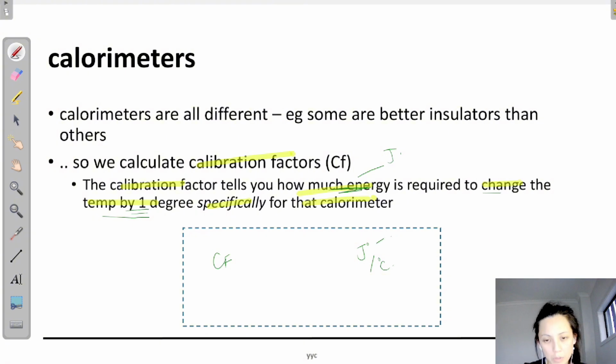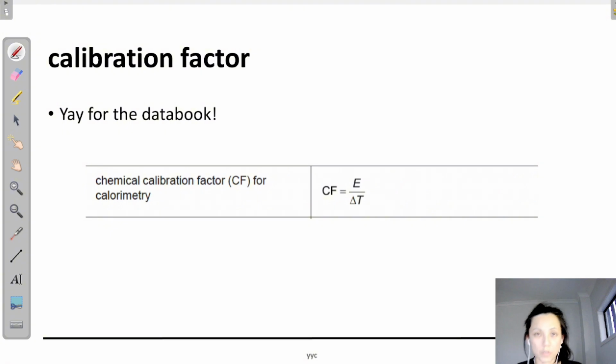Joules here represents energy. This here represents temperature, specifically the change in temperature. So if you were to generate a formula from that, easy: calibration factor is energy in joules over the change in temperature. The reason I use a change in temperature value is that when I do the division, it will calculate per degree Celsius. The great thing is you don't have to memorize it. If you're doing VCE chemistry, this is in the data book for you. As we established, it's energy, usually measured in joules, divided by delta T, usually in degrees Celsius, but it doesn't have to be. It just means that you've got a change in temperature.